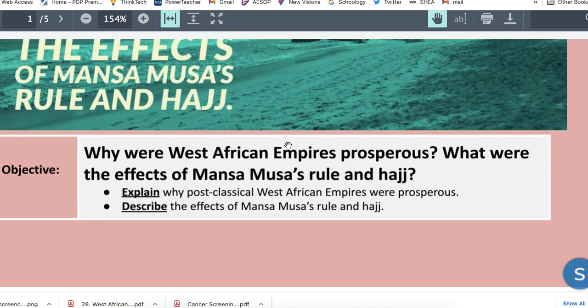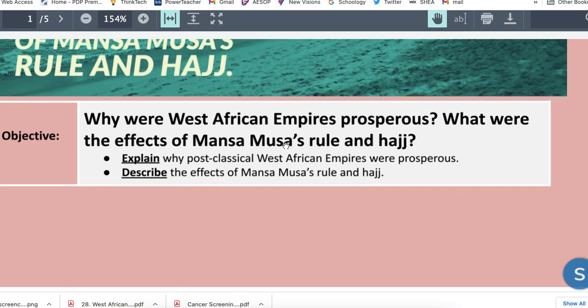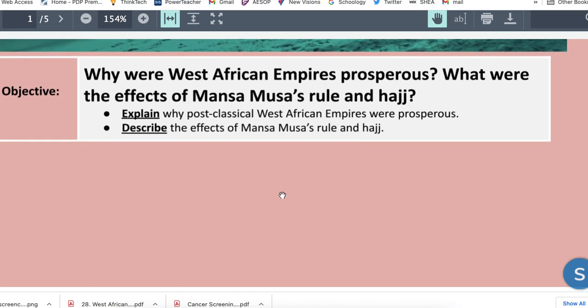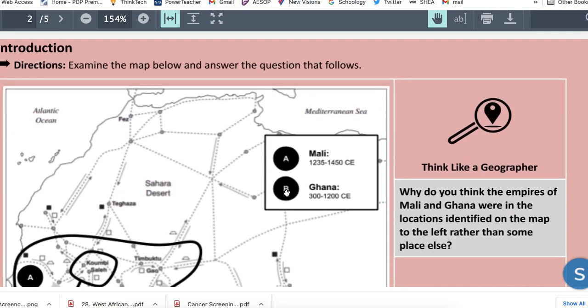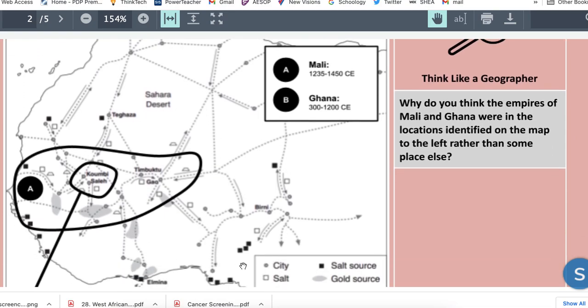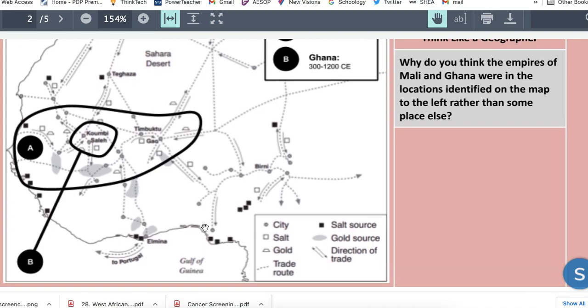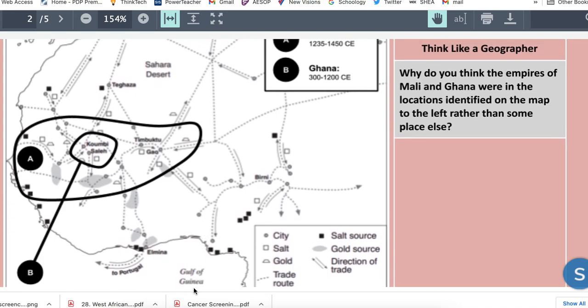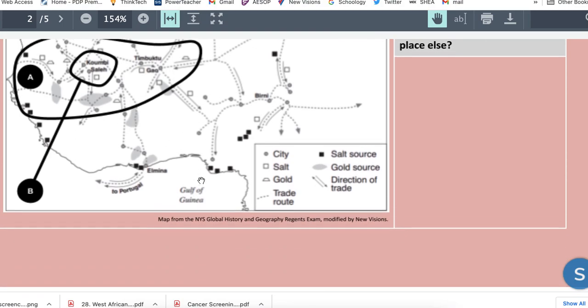And once we get through the title page about why were the West African empires so prosperous, we'll talk about the effects that Mansa Musa, the famous guy I just mentioned from Mali, had on Africa. So if I could, I'll just go down and show you again. We're starting to see this same map of West Africa. This has not too much color, but hopefully you could see this is the Atlantic Ocean out to the very far left, and West Africa here in the center middle of the map.